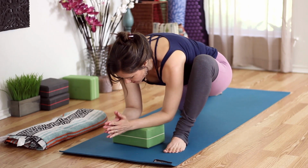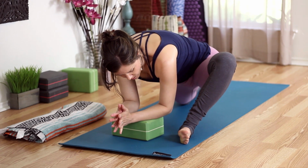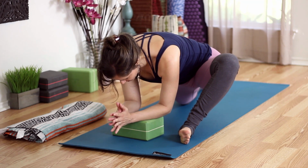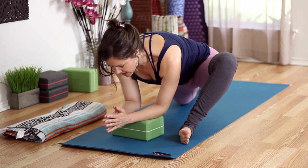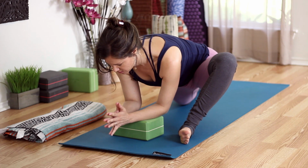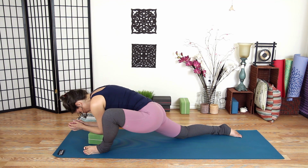Grab your block if needed, and then let the left knee fall out to the side. Pinky toe, toes flex towards that shin. And again, press into your hands if they're together, and imagine you're dragging yourself forward here. Sending your inhale to the left side. And if dragging yourself forward just energetically is too much, just hang out and you can let gravity work on you. 2 more breaths.